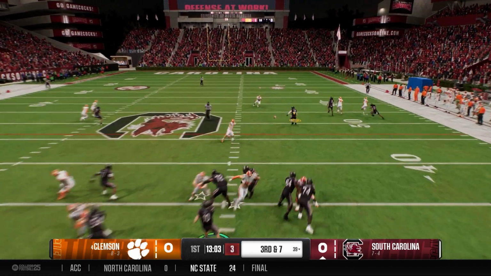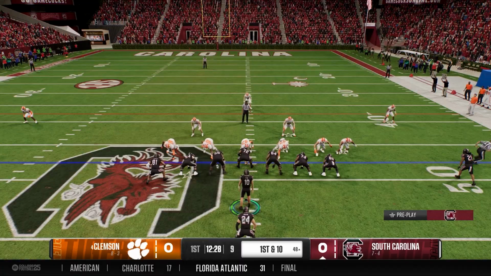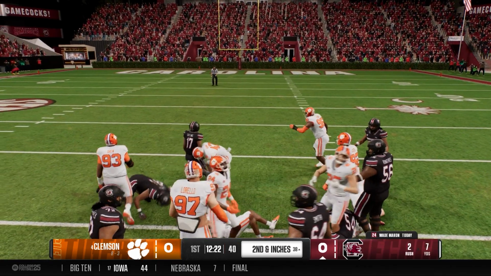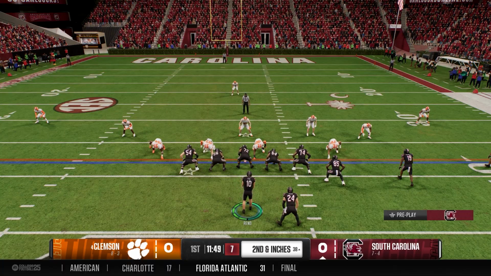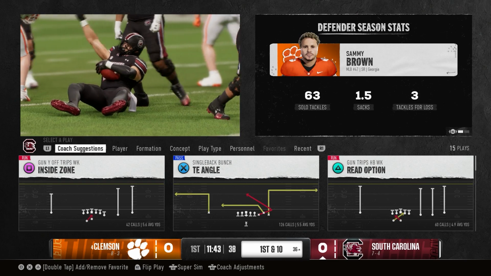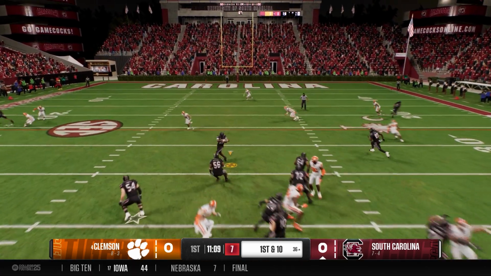They come out empty here. Throw right side. Good throw to Baquette. Great anticipation, and good job by Baquette to turn around and find that ball. Not easy to convert on that one as it gets to 1st and 10. So we go back to Wade Mann, the nation's leading rusher this season, who had 177 in last week's upset against the Texas Longhorns. 2nd and inches, he gets the first down. It looks like South Carolina will lean heavily on the run today. The impact linebacker, Sammy Brown, with the stop.